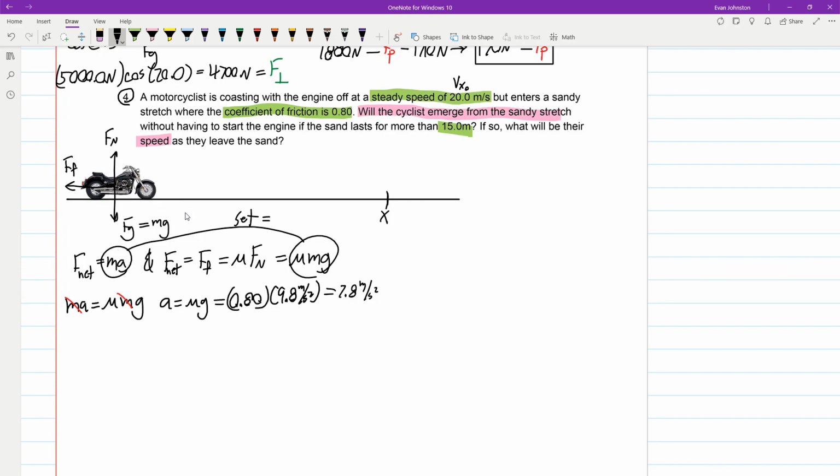Well, we want to find out how far it takes to stop is really the idea. That's the goal here. We want to find out how far it's going to make it before stopping. Or another way we could look at this that I just thought of is we know how far it's going. It's going 15 meters. If we can find the velocity at 15 meters, if it's bigger than 0, well, it's still going. It hasn't stopped yet, right? If it's a negative value, that means it has already stopped, is really what that would mean.